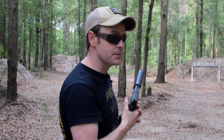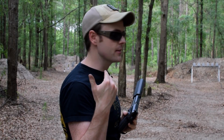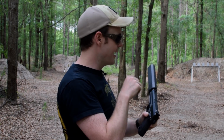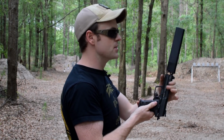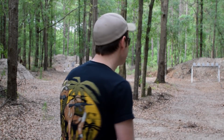Now I've always been told personally that no, you want the minimal amount of gas escaping through the end cap, and that's true. But with the Osprey, there's so much more internal volume in this can that you're getting a significant decrease in the amount of volume from the gunshot. So let's put a few more rounds in the dirt, and then we'll clear those plates.